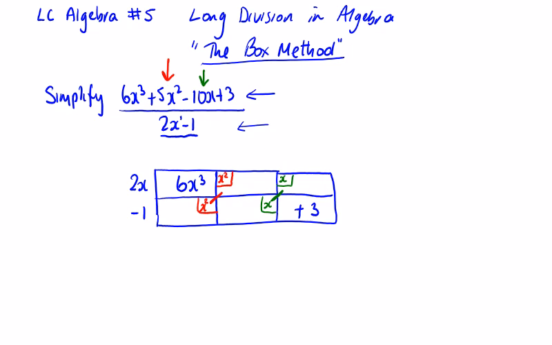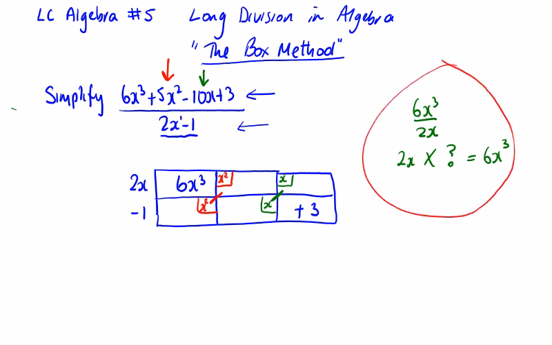So we either divide or multiply, depending on which way you look at the sum. So we say 6x cubed divided by 2x. Or we say 2x multiplied by something is equal to 6x cubed. So there's just 2 ways to visualize it. Now, you shouldn't need to write this stuff down at this point in your careers. So we say 2x multiplied by 3 is 6x. So 3x squared by 2x is going to give me 6x cubed.